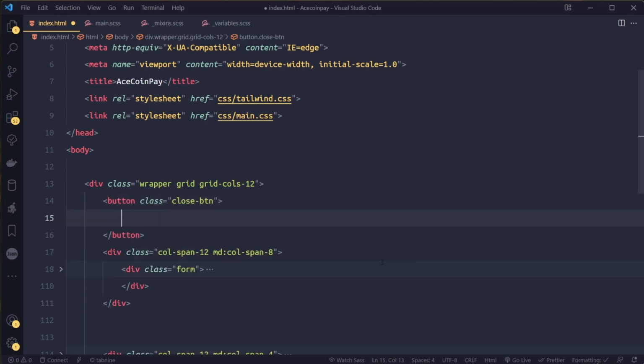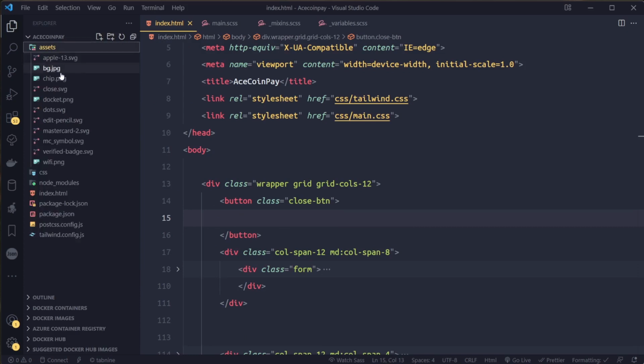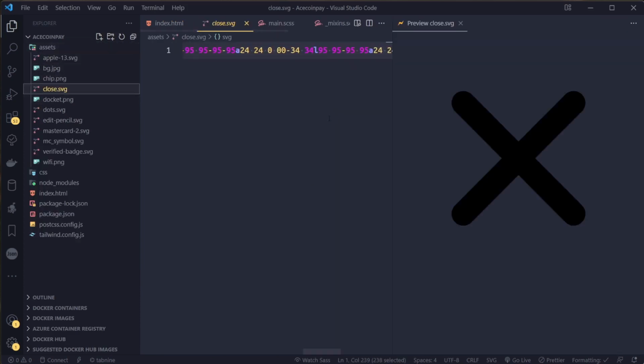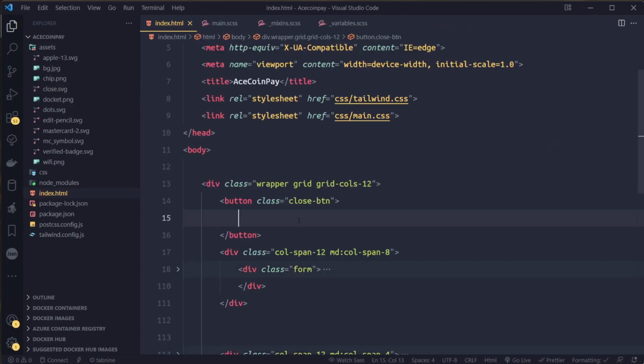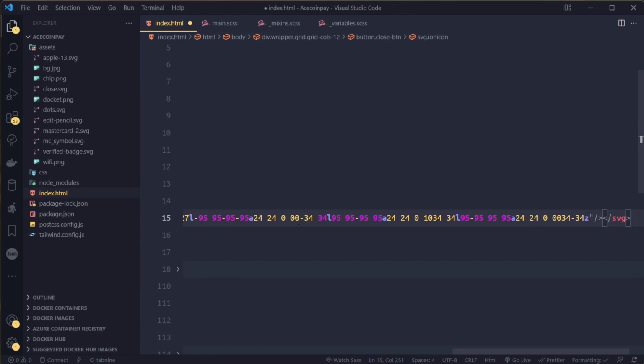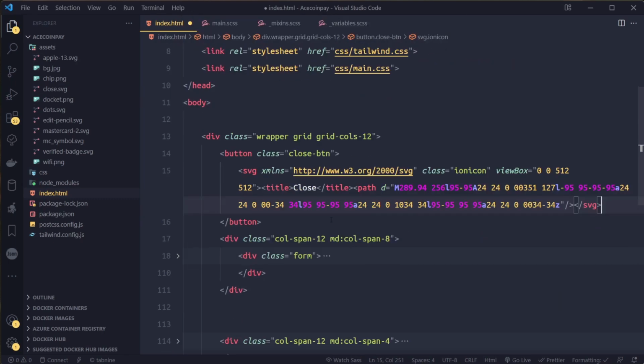You get, then inside now, SVG assets close. So I'll just copy what we get here and paste it inside here. Okay, so we'll get the close button here. So we need to target this close button now.